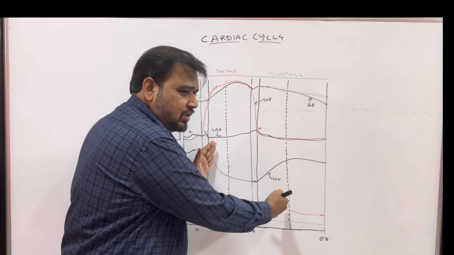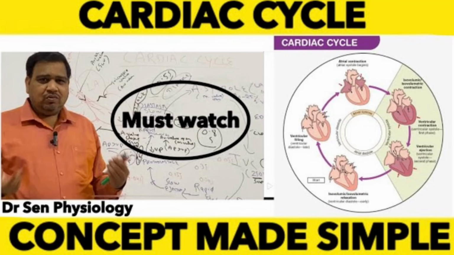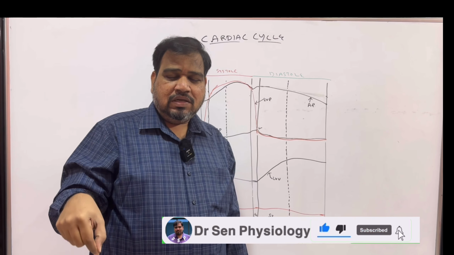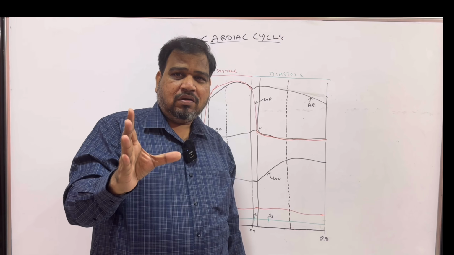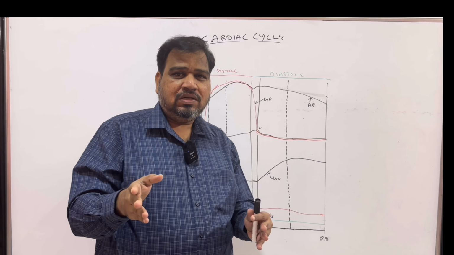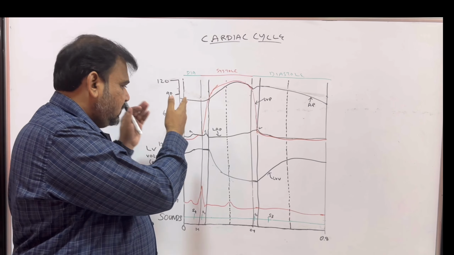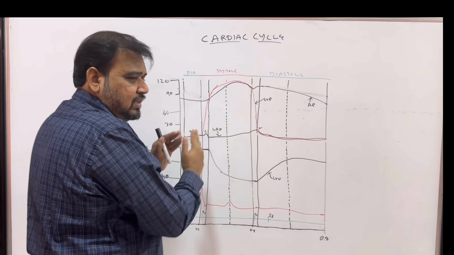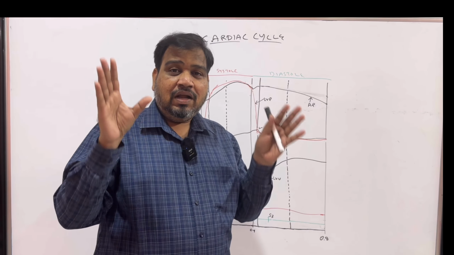So before going into this diagram, in my previous video, I have clearly explained about atrial and ventricular changes during the cardiac cycle. So I have to again refresh that. If you have not watched that video, I will send the link in my description, the first part of the cardiac cycle video, so that you can watch it. Anyway, I am going to describe it here also, so that I can compare each and every phase of the cardiac cycle in this diagram, which will make it very easy for you to understand.